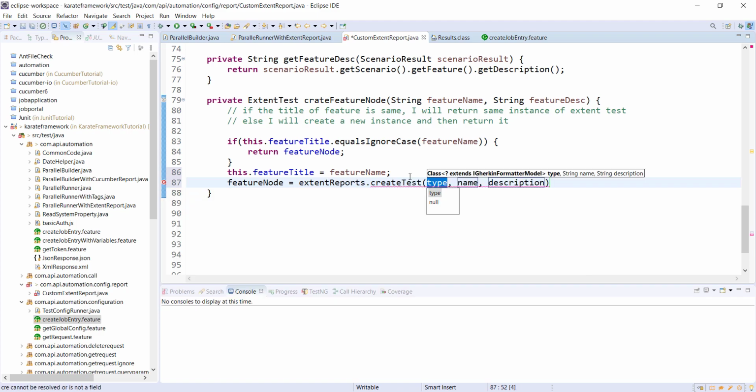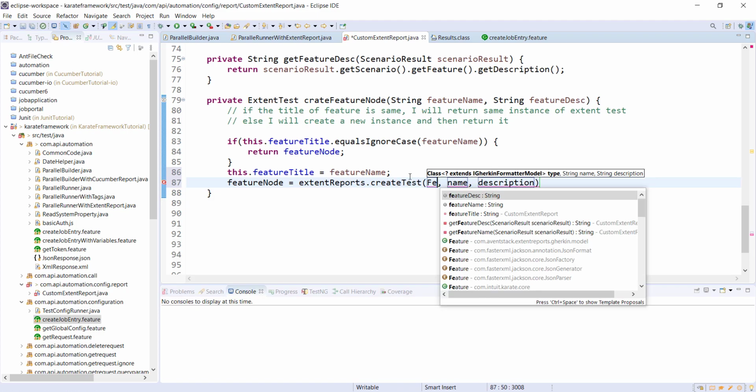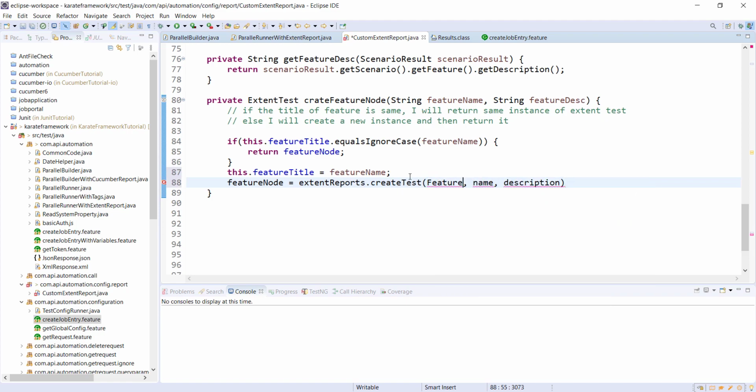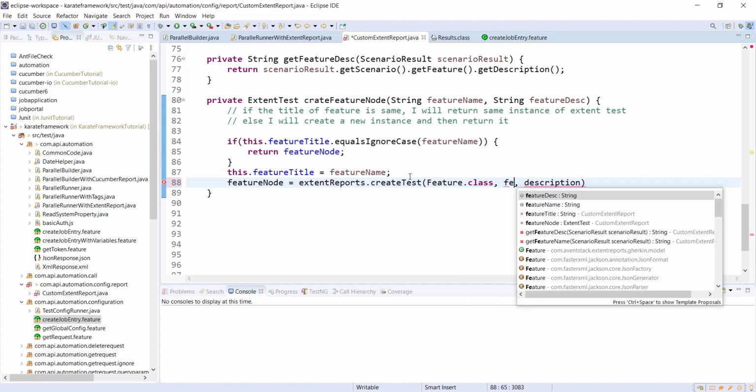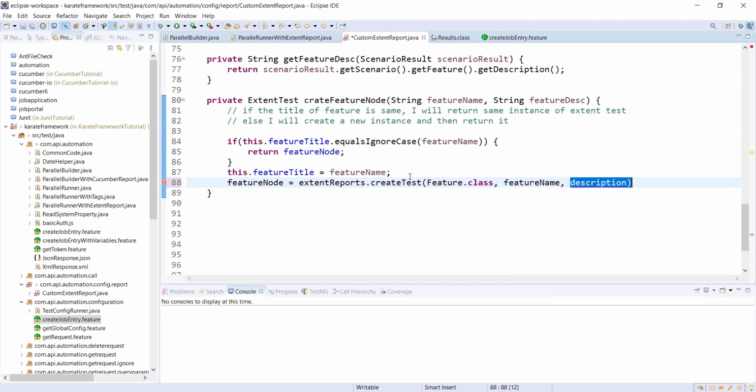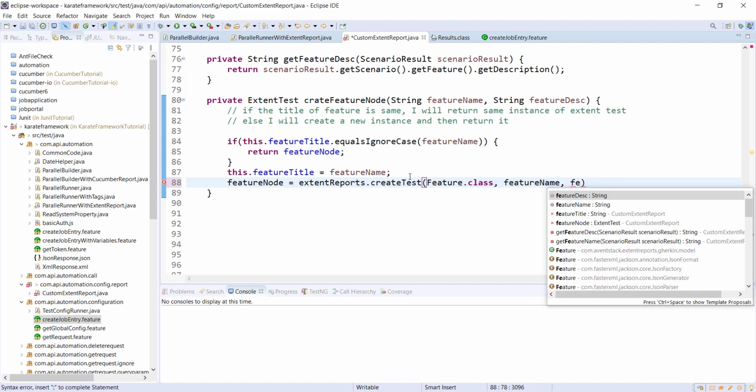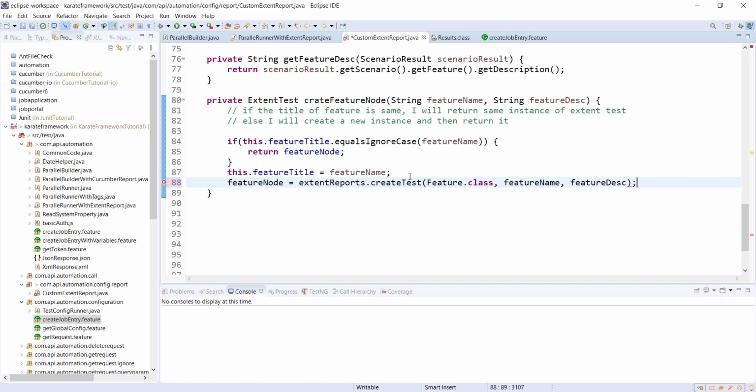The Gherkin keyword which we need to use is of type feature.class, and make sure that the feature class is coming from the extend report framework. Name is feature name and description is the feature description.